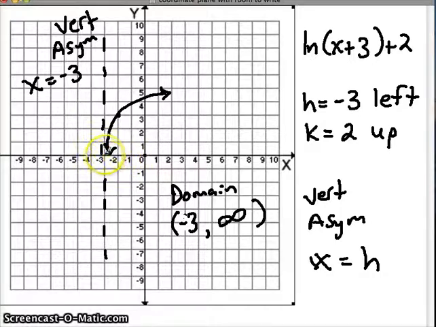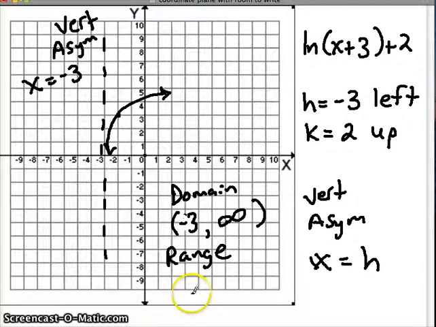And we can see our domain, our possible x values. If we plug in negative 3, it won't work. It'll be undefined. So it's everything up to negative 3, so it's open at negative 3. And always pointing to the right or going more positive towards positive infinity. If you don't remember, this is called interval notation. And for some reason, math books will ask you to write the domain in this form for log functions, as well as some other functions here, but since we're talking about logs, this is the notation you'll generally see.